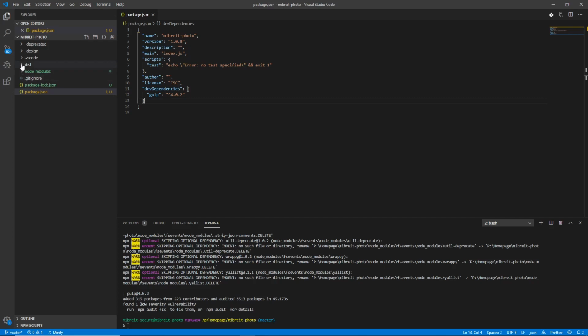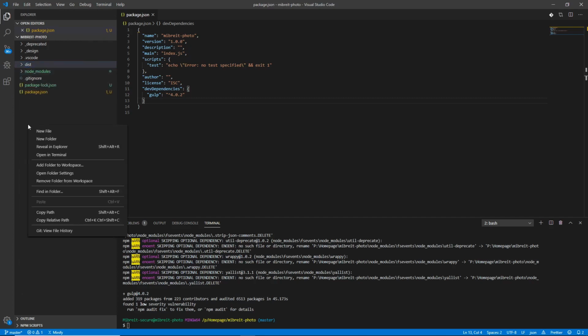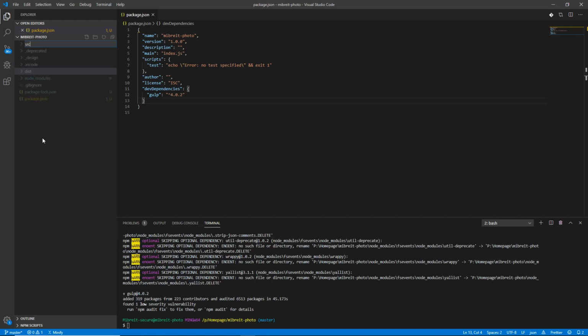So the first thing you see here is just the dist folder. What we want to have is a source folder, so I create it, and in the source folder I'll place all the templates and also the CSS files which are non-minified, the JavaScript code which is non-minified, and later I'll use gulp and some plugins for gulp to transform it, transcode it and copy it into the dist.